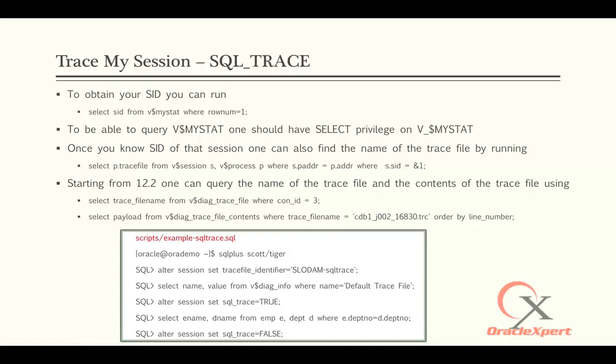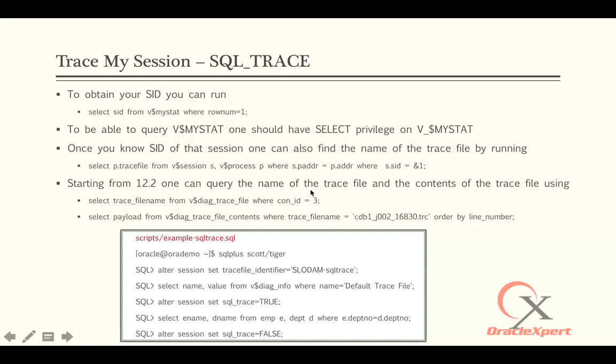There's an alternate way. Although I have mentioned earlier that from v$diag_info itself one can query it, there are alternate methods of finding out where your trace file is getting generated. Often I have seen people struggling to find the relevant trace files from hundreds and thousands of trace files that are there in the ADR trace location.